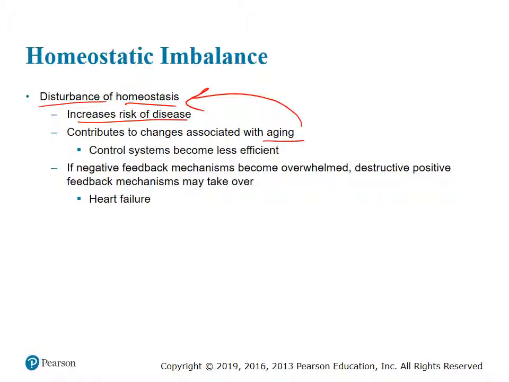Okay? That's a problem, and that's a special way of looking at folks that are aging, because they'll have this condition where homeostasis is not as efficient as it once was. So that's why, for example, if you're taking care of an elderly patient, you want to make sure that they don't overheat, right? Because overheating can happen with them because their homeostatic control is not as good. Now, that doesn't mean that they have a disease, it's just they're old. Does that make sense? And the older you get, your homeostatic control will become less and less.